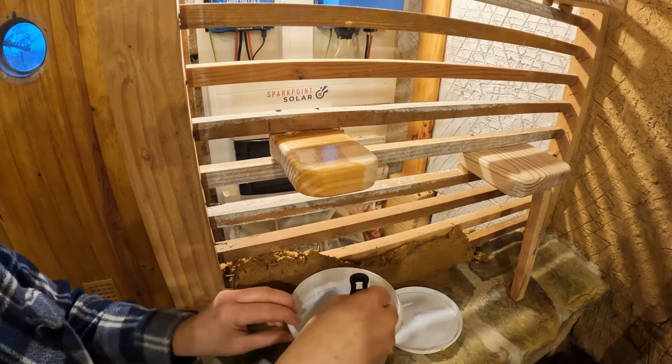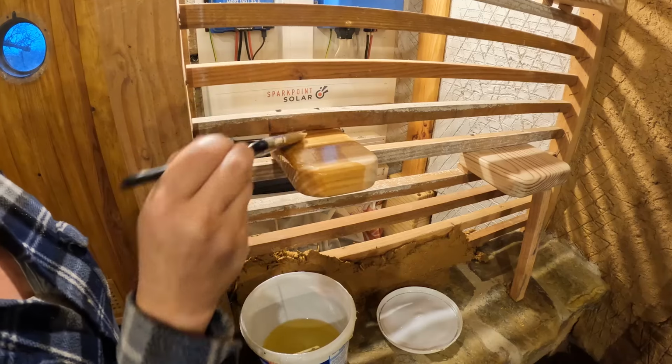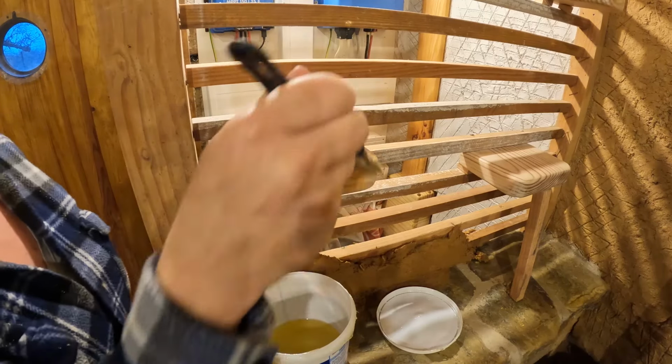This is a mix of 50-50 linseed oil and turpentine. And the turpentine is in there to allow the linseed oil to sink into the wood a bit better. And it also means that it'll dry a bit more quickly as well.